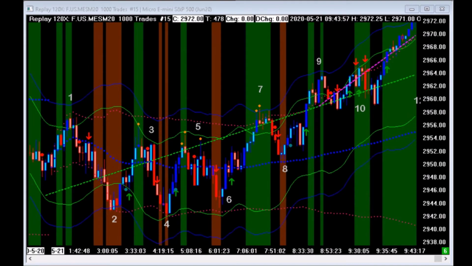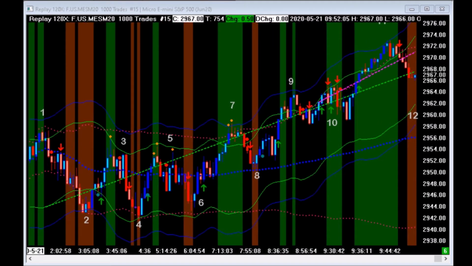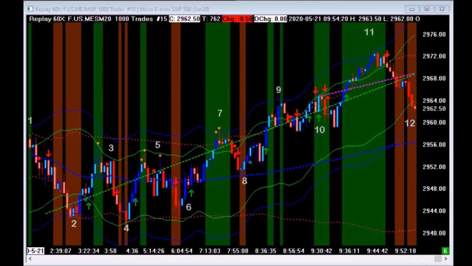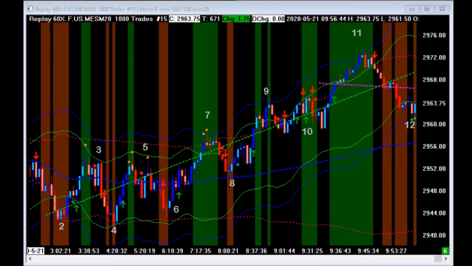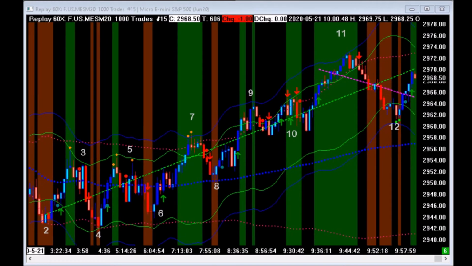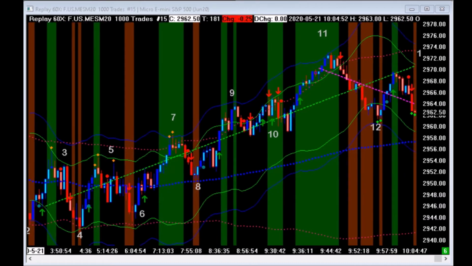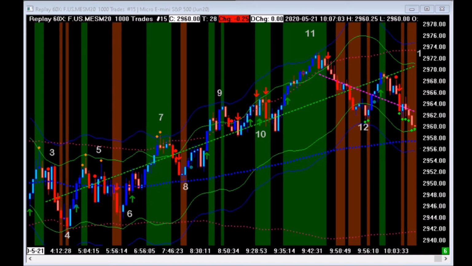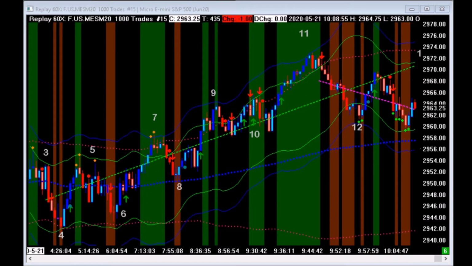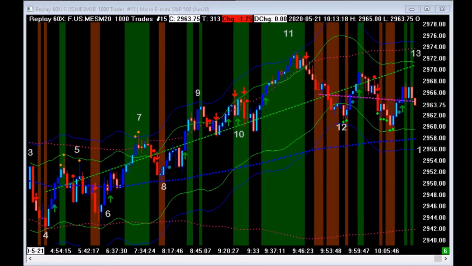Breaking out of the MACD range, going up into the upper ranges with a MACD down at 11. With 12 we got some green out of range in the lower ranges with a MACD up and a MACD down, SMI down. We're in the lower ranges of the poly and linear with a MACD up.